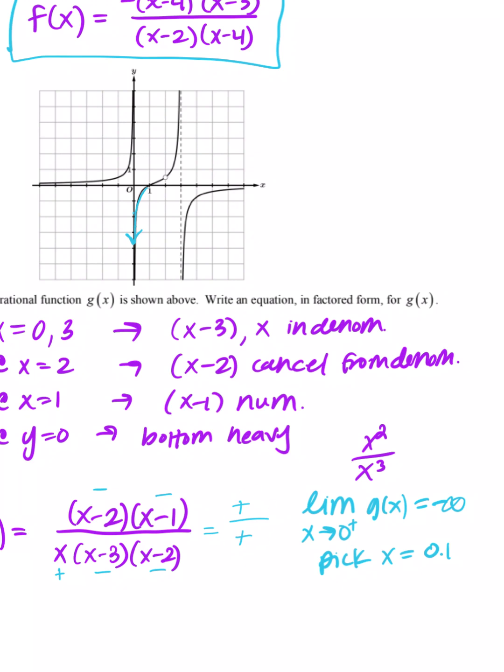So we need to add in something to our equation that's going to make this a negative value. We just need one more negative in either the numerator or the denominator, and we can just add it in the numerator. Okay, so that negative is now going to make it a negative value and fit that pattern correctly. So that's one way to think about it: look at your behaviors at asymptotes.